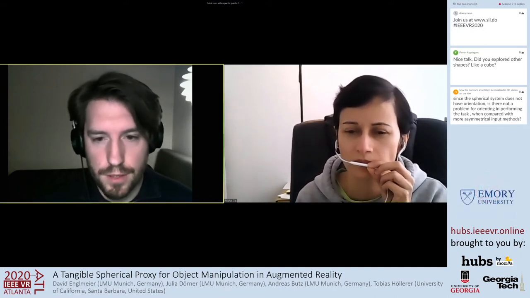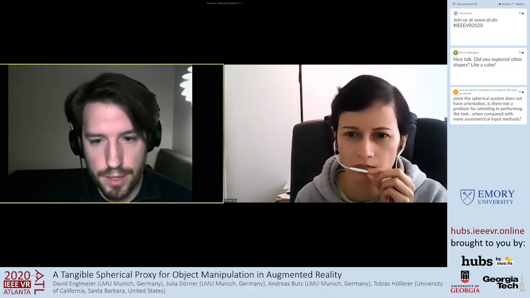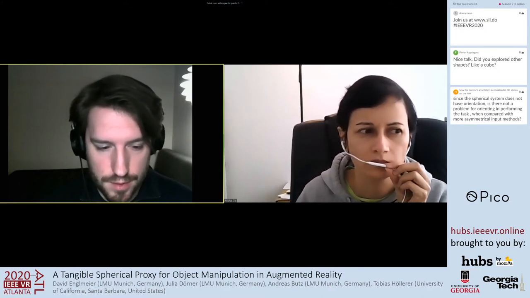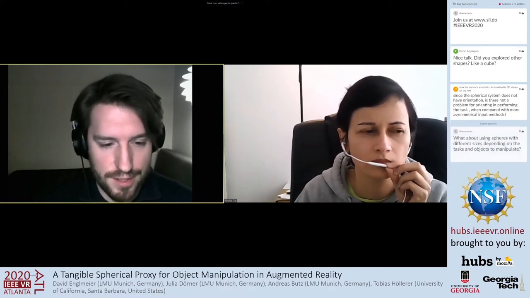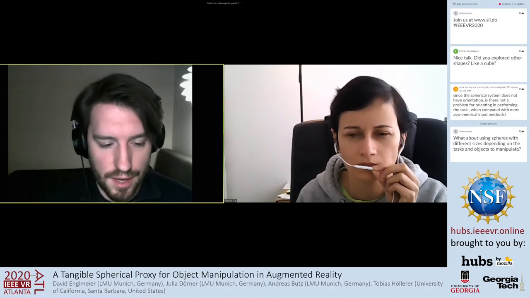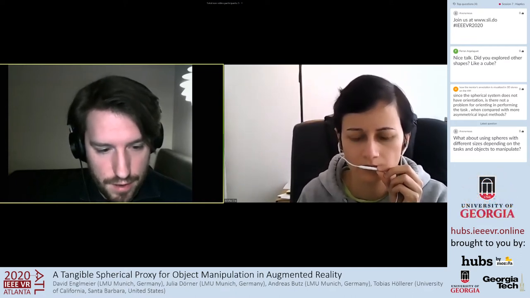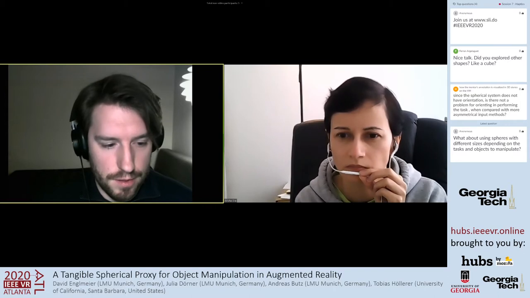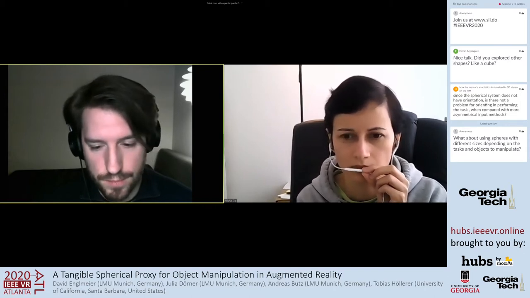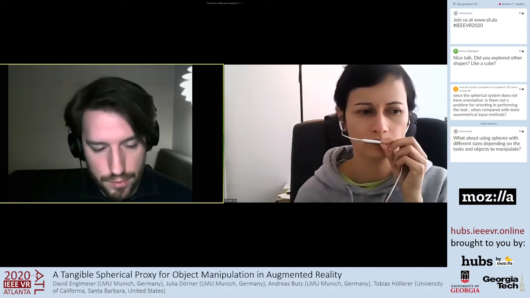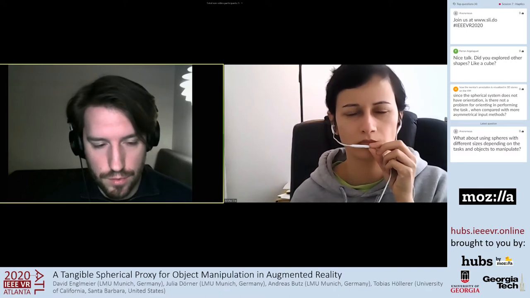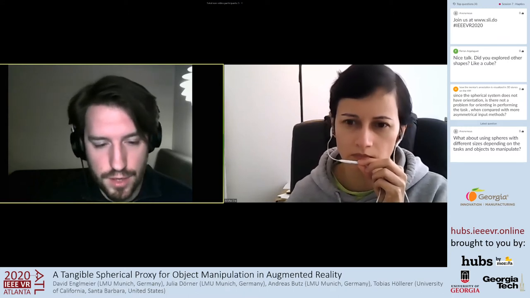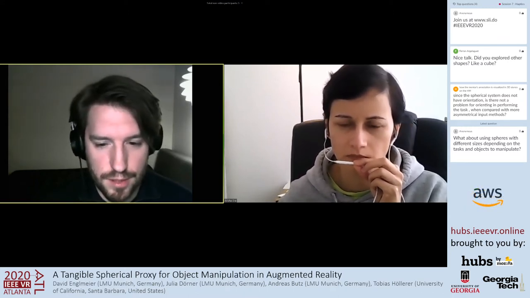Yeah, I mean, that was a surprising part, that the scaling operation really worked very well by rotation. Why is that so? I mean, the spherical shape, of course, enhances rotation. It can be more easily rotated as it's a symmetrical object. I think that's something that clearly proved with this work. But to be honest, we really didn't expect the scaling with the sphere to be working that well. I think part of why this worked well is the metaphor of how we did it, so that you would rotate it towards yourself, so you kind of would drag it towards yourself, and by rotating it away, it would also kind of push it away from yourself. So I think this is part of why this worked, but it doesn't explain it 100%.